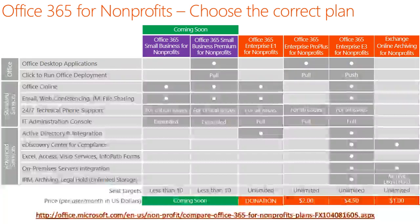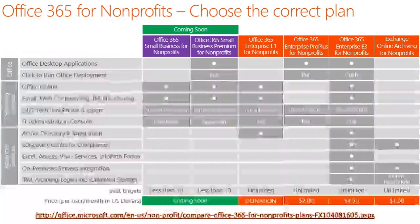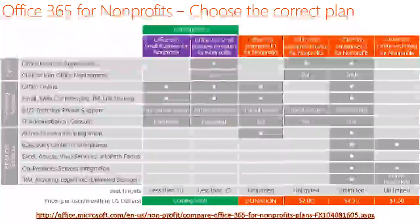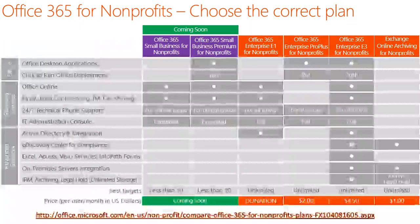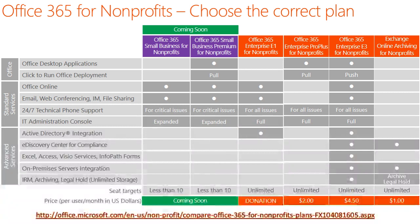And then let's talk about what is currently available as we think about the Office 365 for nonprofits. Currently, we have what's called the E1 and E3, which are the main SKUs that we've been talking about today, because that is the suite of products. There is also just the Office. If you want just the Office that we talked about, where we have Word, Excel, PowerPoint on that 5x5x5, that would be the Office Pro Plus for nonprofits, and that's a $2 a month conversation. The E3 is everything that we've been talking about, including Office, and we look at that at the $4.50 price range. The E1 is without the Office bit.